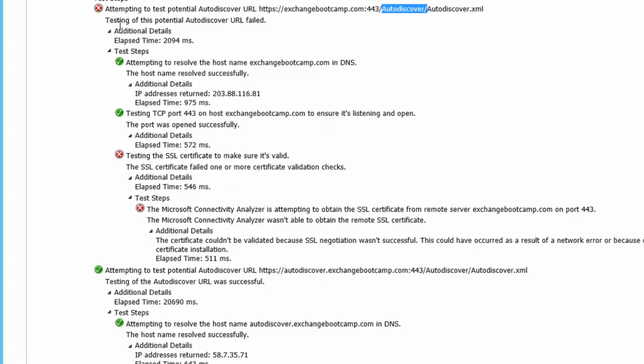That failed in my case, which is fine, even though it was able to resolve it in DNS and port 443 was open. Ran into some SSL certificate issues. What's actually happened there is it's probably hit the web server that's hosting the public website for that domain, rather than actually go to the Exchange server itself. So it's not uncommon to see this first Autodiscover test fail.